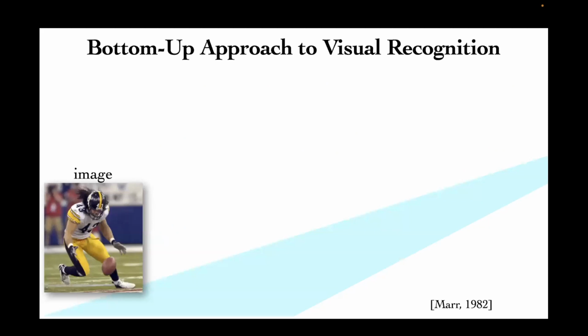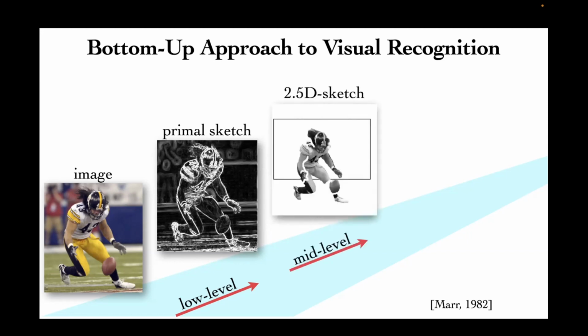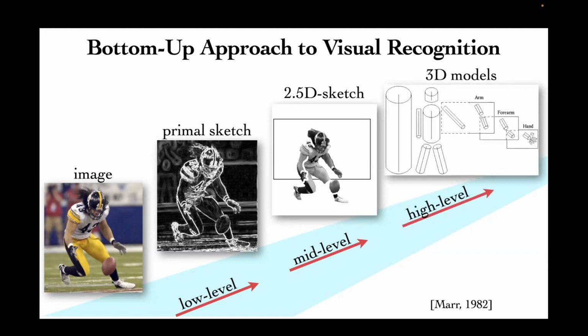In the Marr vision framework, you have an image. It's a bottom-up approach. Starting with the image, you first recognize a 2D light and dark pattern. You figure out where the light-dark boundaries are, the so-called primal sketch. And then you get to mid-level. This is where you identify the foreground, what is the background, and you have a rough sense of the occlusion and what comes together as a group. And then from that, you perform recognition.